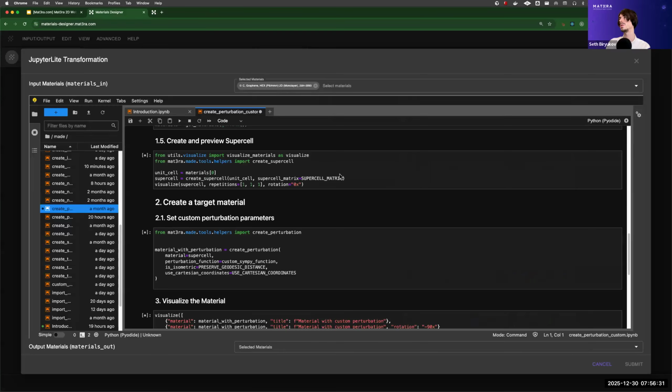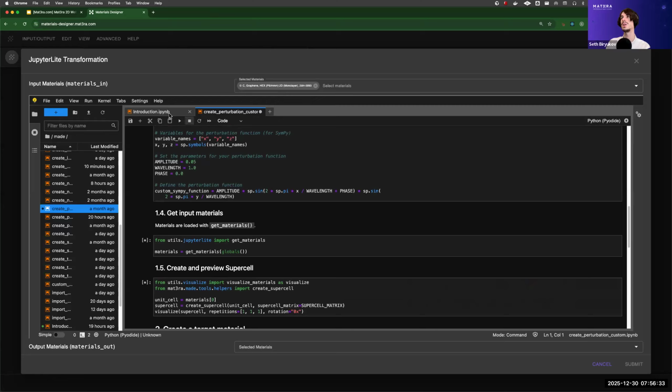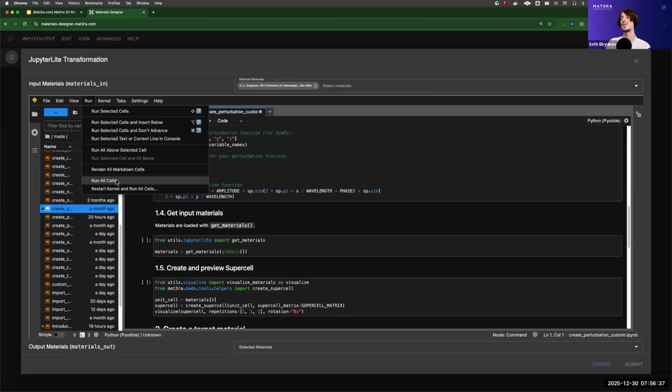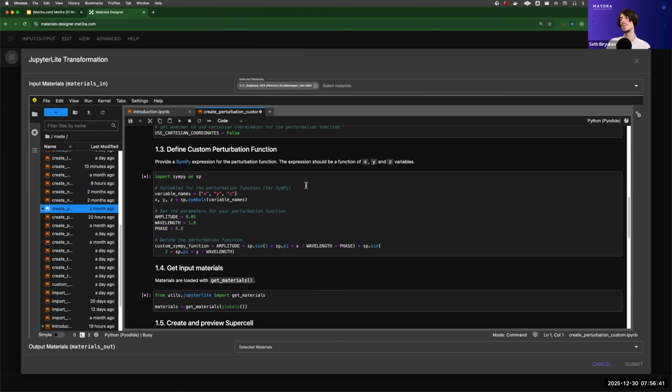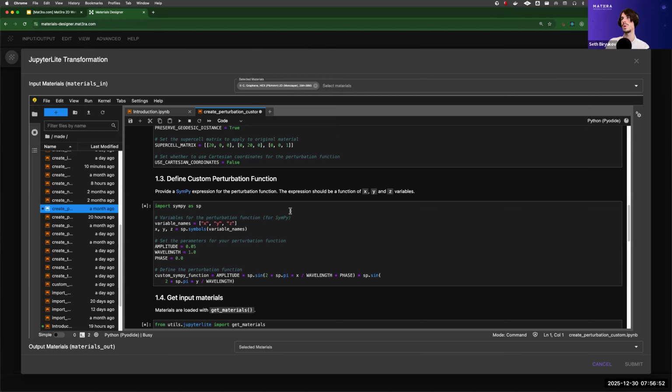Probably need to close the Jupyter Lite so it doesn't interfere. Let me restart. Sometimes if you have two windows of Jupyter Lite session open, the web nature of this might interfere with the web worker. So it might be good to have just one Jupyter Lite open in one browser.